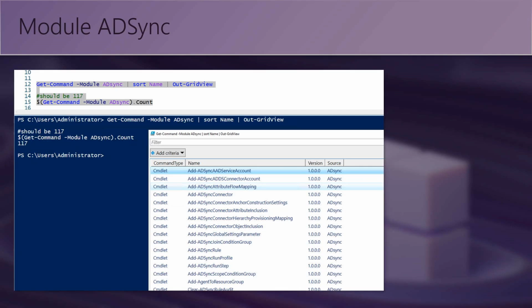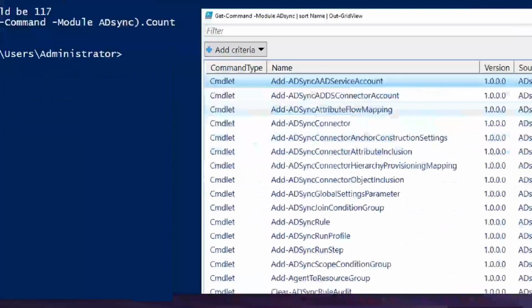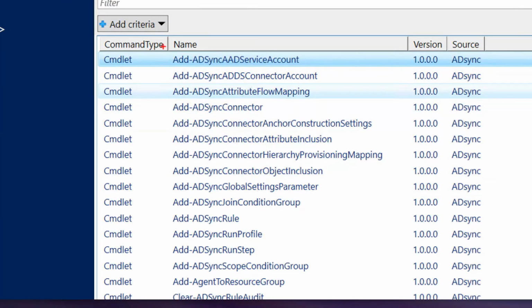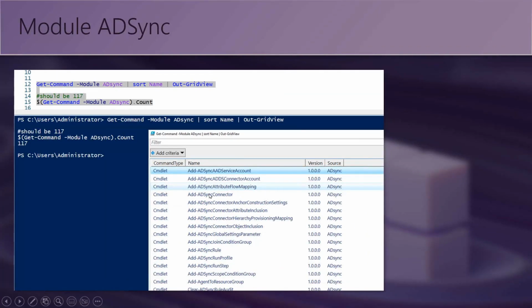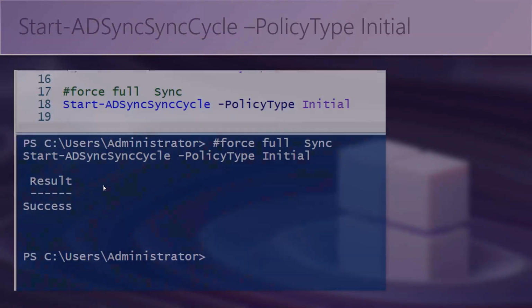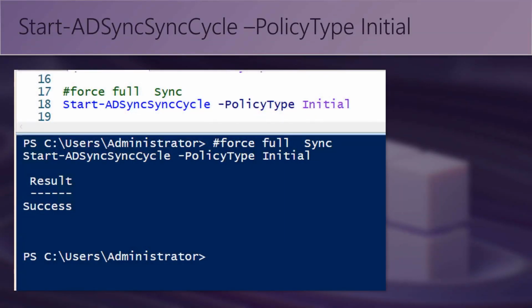I did Get-Command -Module ADSync | Sort Name | Out-GridView, and that way I could kind of take a look. I like the Out-GridView, so I can get a nice, easy on the eyes view. You can remove columns. You can zoom in. It's very easy. And then I said, how many commands are in that module? And last time I ran it, it came back at 117.